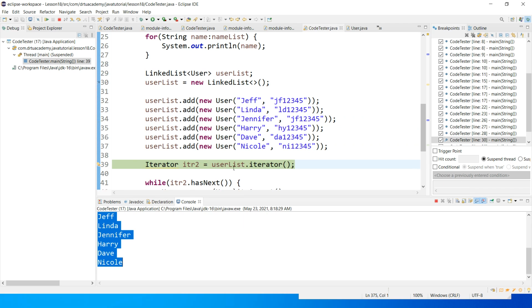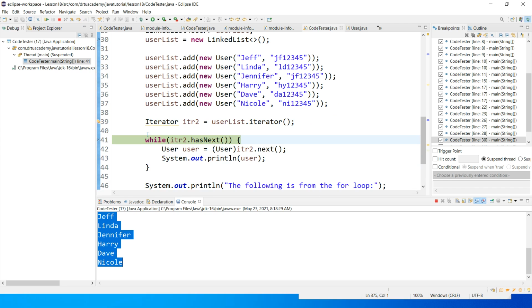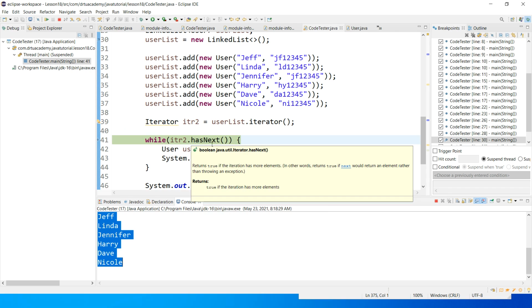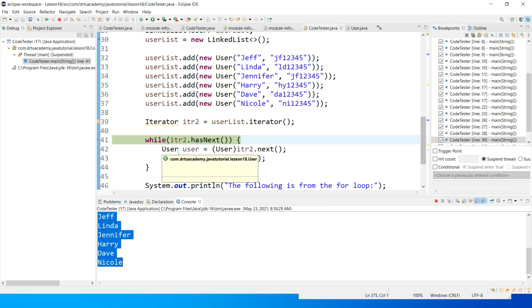Now let's get the iterator of this user object. Here we are going to use the while loop and the iterator to loop through this user list object. So if iterator has next element, we'll go into the while loop to get the next element. Step over.